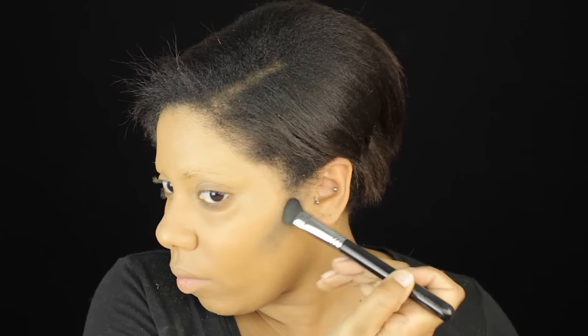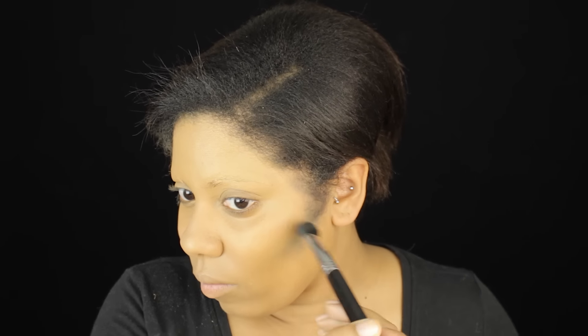I'm just taking a fluffy shader brush and some black grease paint, which is actually the main ingredient in this makeup tutorial. We're just going to start contouring and hollowing out our face. This will take some time, a ton of blending, and you're going to want to use that wet beauty sponge as well to really make sure that we blend this into the skin and hollow it out.